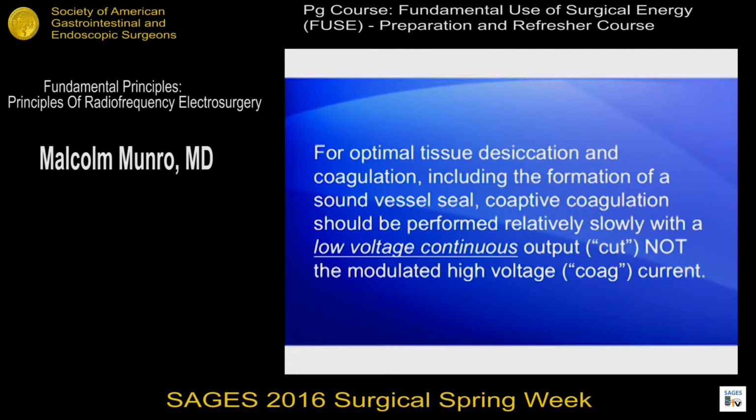Now, this might be the most important piece. For optimal tissue desiccation and coagulation, including the formation of a sound vessel seal, you want to coaptively coagulate, we'll explain that, relatively slowly with low voltage continuous output, not high voltage. So if you want to take one thing home, you don't use the blue button to seal a vessel. You use the yellow button. That's for our North American people.